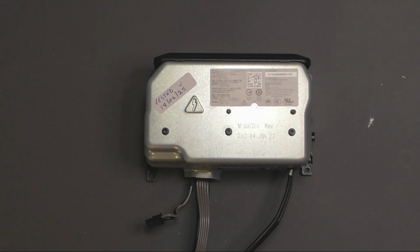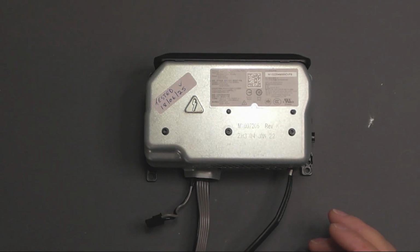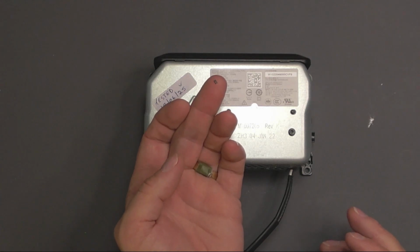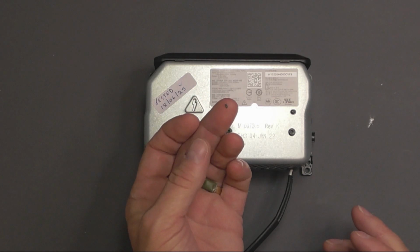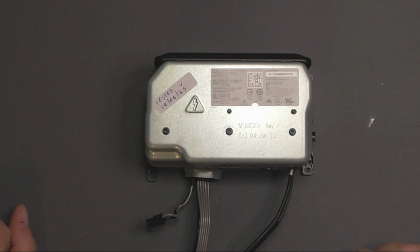I'm actually going to get a more powerful tester. I've been looking at one that's, I believe, 400 watts. That would be better. Obviously be able to up the amperage during the test. But still good enough. Still very confident that this wouldn't have any issues inside a Series X. And the only issue that was found was this little Schottky diode had a hole in it. Basically that was it, and that took out the supply. So yeah, back up and running, all working.